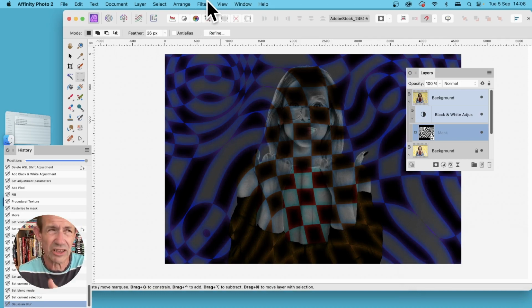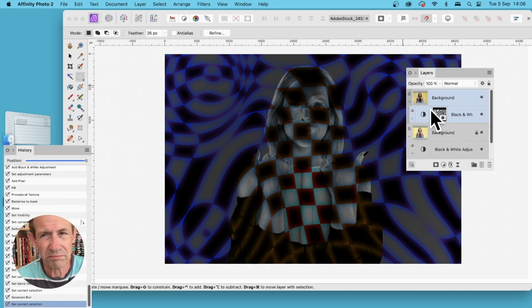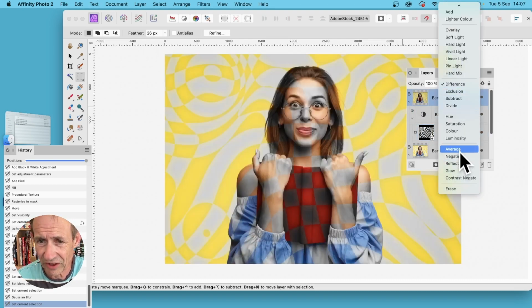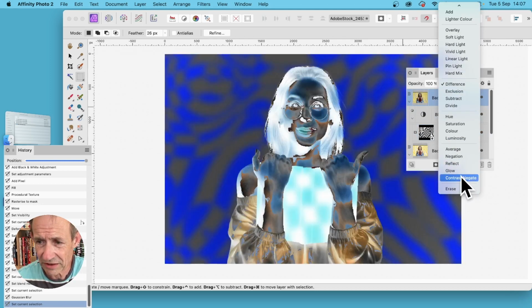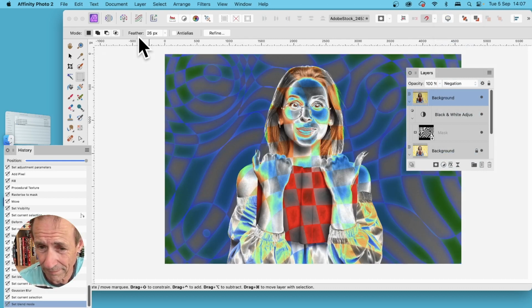That's why sometimes the logic of it doesn't always seem to work. Sometimes you should be able to select just this part, but it doesn't always seem to work in that consistent way. So expand it out and then make certain you select the mask, and then you can see the result of that. Again, you go back to this one and you can try out different ones. Obviously, negation is always a weird and wonderful one.